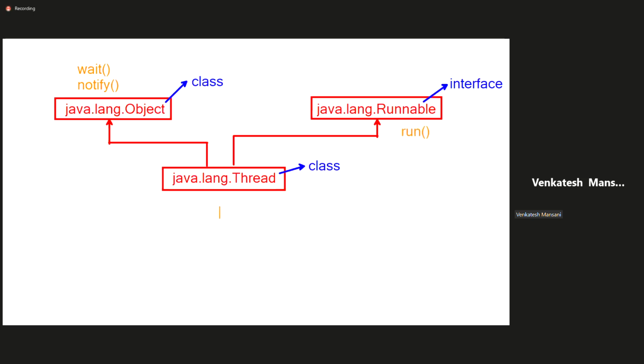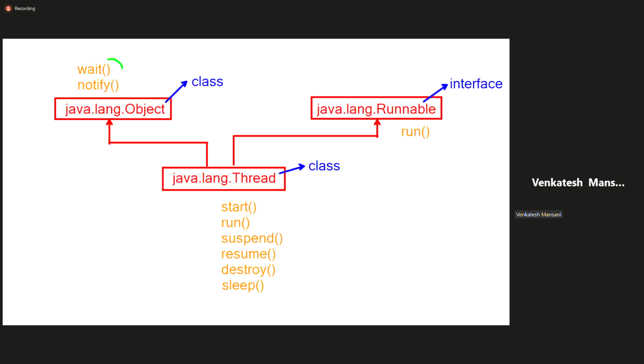Here, all the remaining ones: start method, run method also overridden, suspend method, resume method, destroy method. Start, run, suspend, resume, destroy, sleep. This is all here.